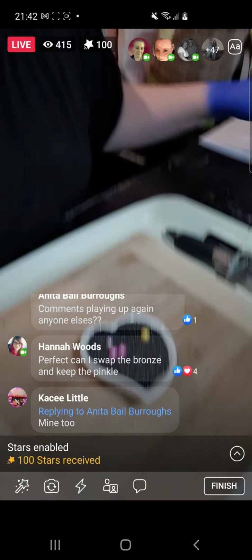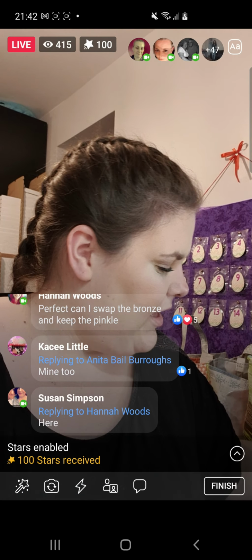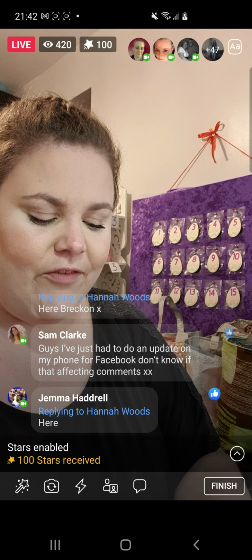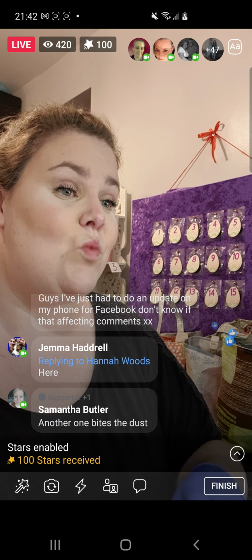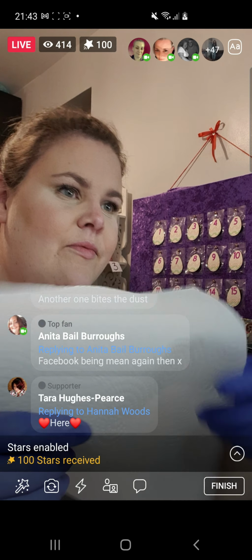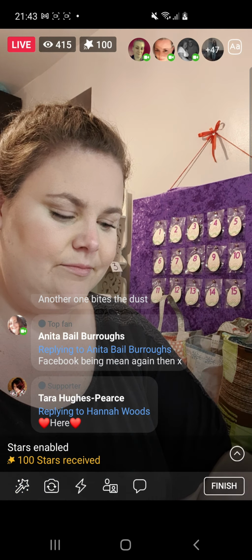Okay, so Hannah, I've got that down for you then. So pink on there, yellow on the other item. That leaves you with your pinkle. I hope you're happy with those. Let me just pop them all safely in here for you. Hannah, thank you very, very much for the donations with your shells as well. And I hope you'll be happy with everything once it arrives. And that's safe over there for you. Perfect.